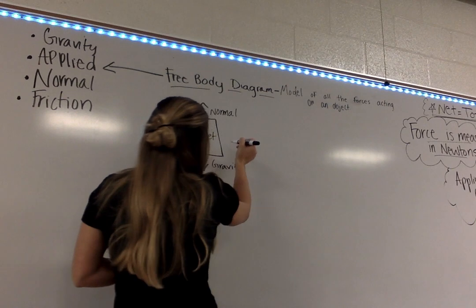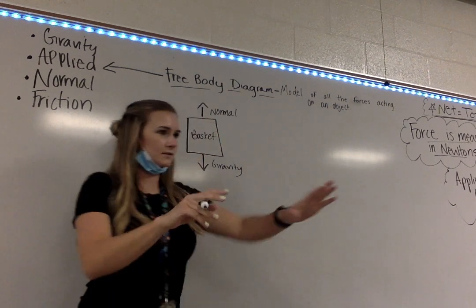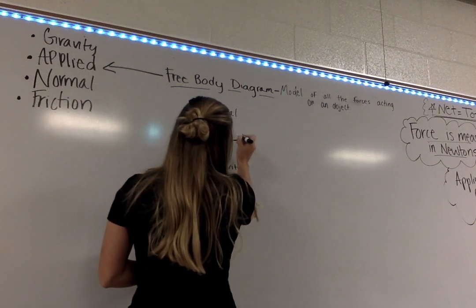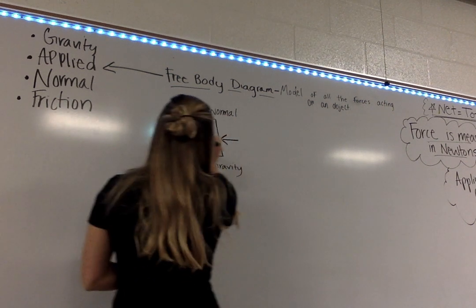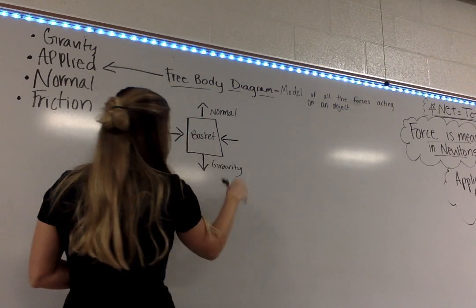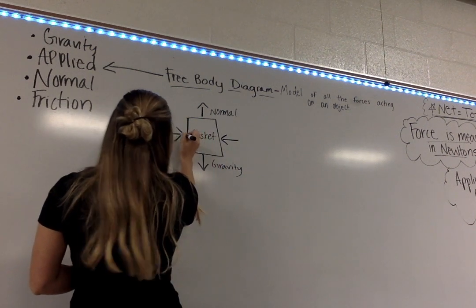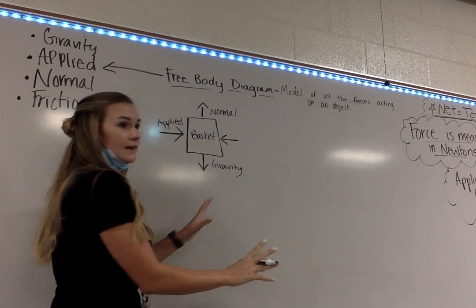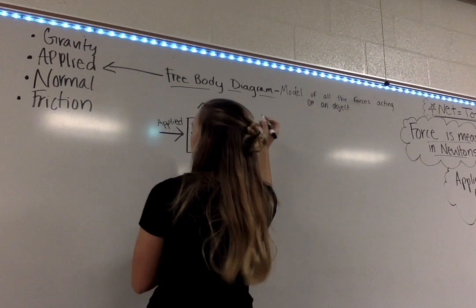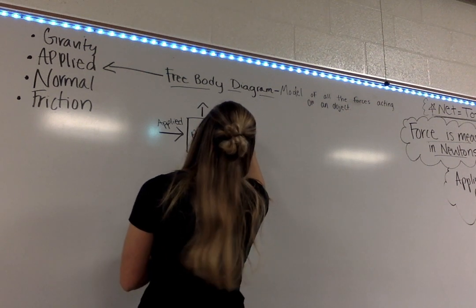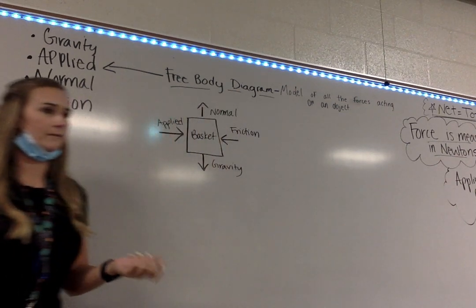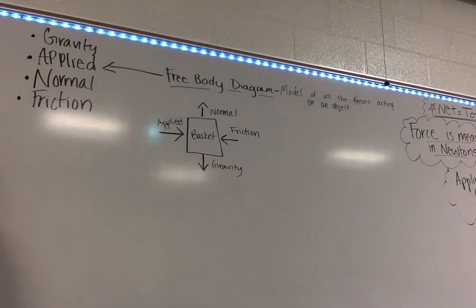Okay. And is the basket currently sliding to the left or right? No. So my normal and my gravity are keeping it just sitting there. And then my applied, and it doesn't matter which side we put it on in this case because it's not moving. But I'm going to show you a scenario where it would be moving. My applied and my friction are the same right now because they're not moving. So here's an example of just a stable object that's not going anywhere.